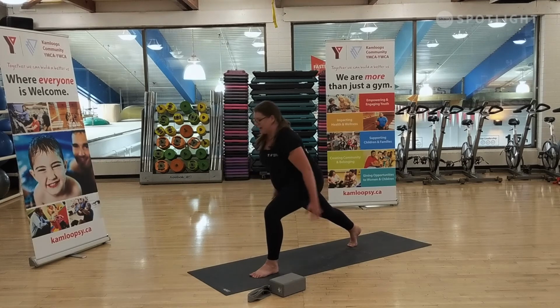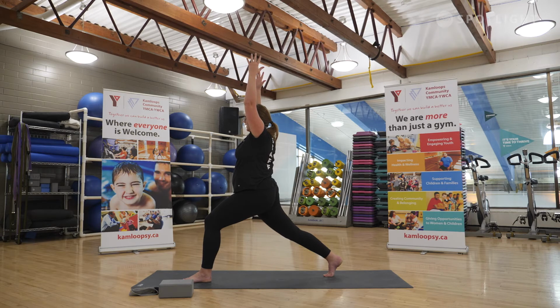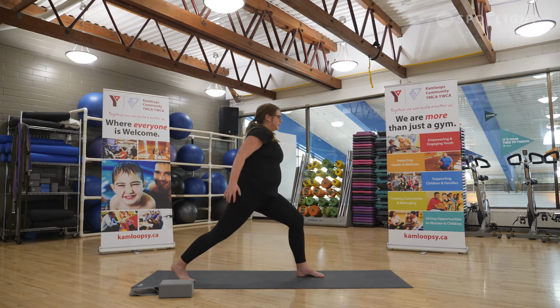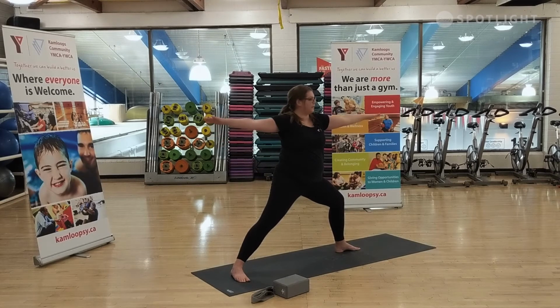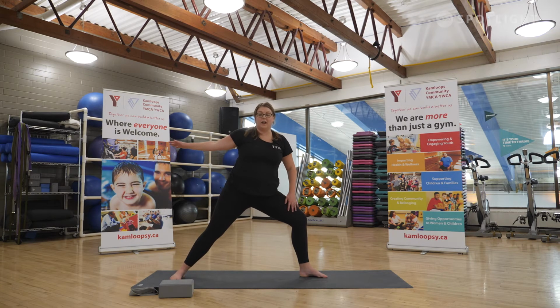Nice strong core. Inhale, reach up. Good, and taking a couple more breaths here, just staying where you are. And on your next breath, we're going to shift into that warrior two there. So again, the back foot is in line with the back of the mat. Nice strong pose, checking in with your front leg. Is the knee in line with the ankle?